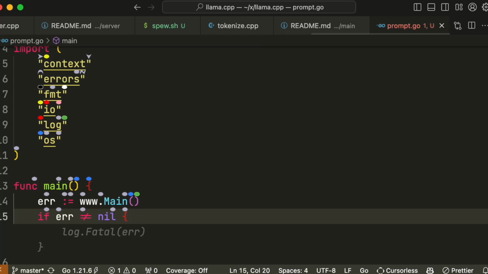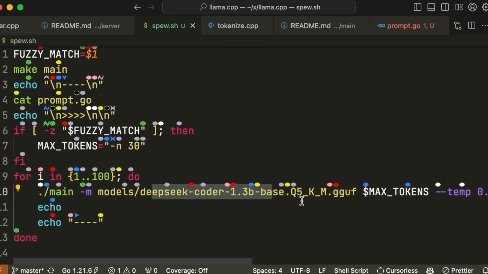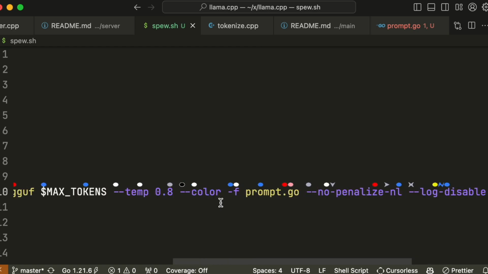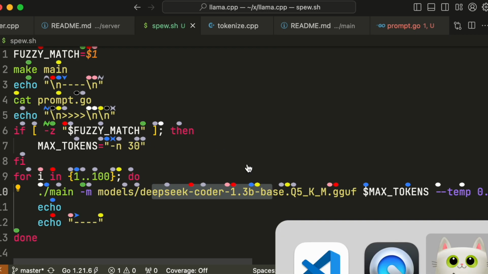We're going to do the traditional large language model thing of just trying to predict the next token over and over again. And what we're going to do is we're going to take this and run it in a loop. Over and over again, we're going to load the whole model from scratch, because this was a quick and dirty project. And we're going to say, hey, take in this Go file and then spit out some more tokens. And to start with, we're going to just say we get 30 tokens.